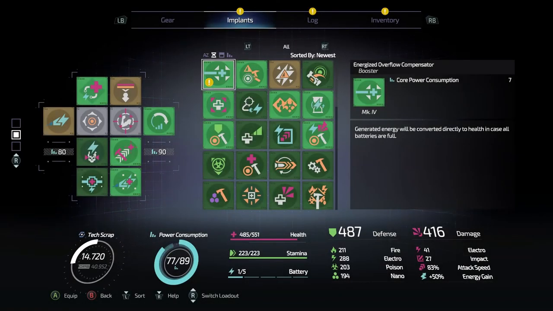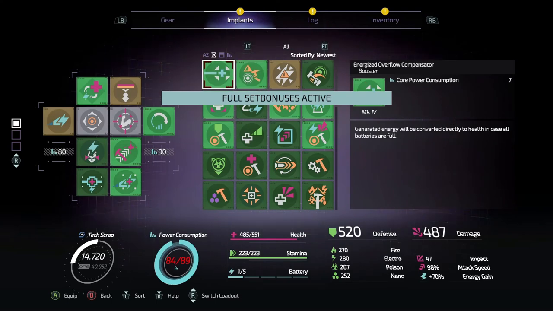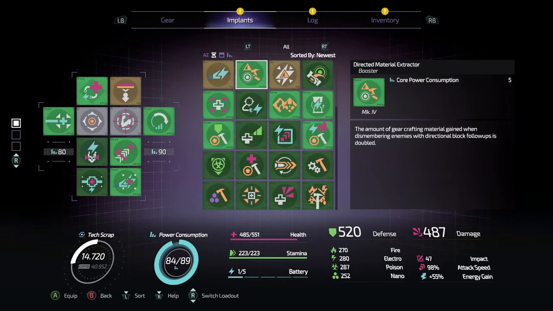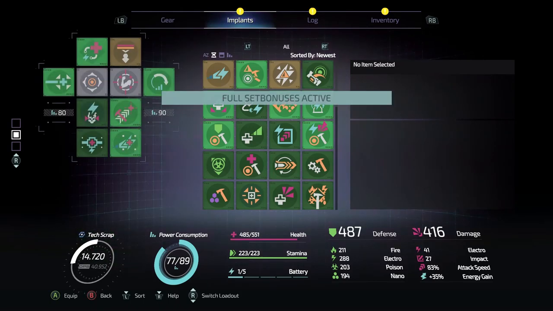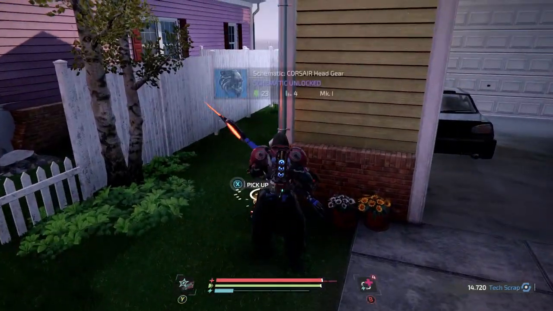So energized overflow compensator will convert excess energy to health whenever your batteries are full. So I'm going to actually slot that in here so we have even more health. And we've now got 4 healing implants and we're pretty tanky. Get this audio log here.